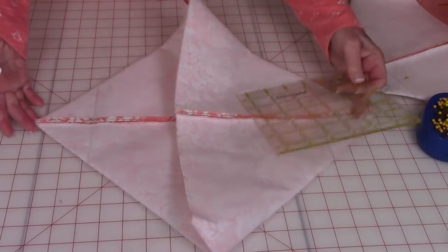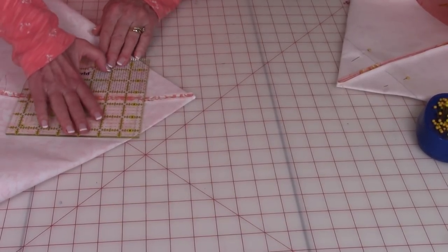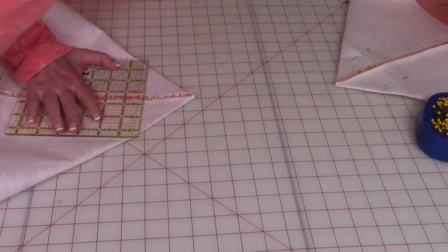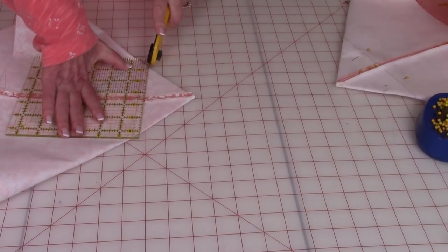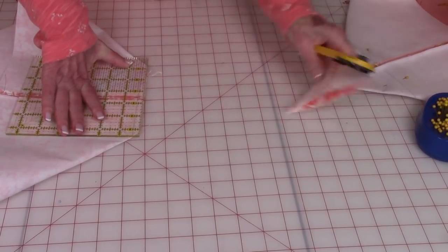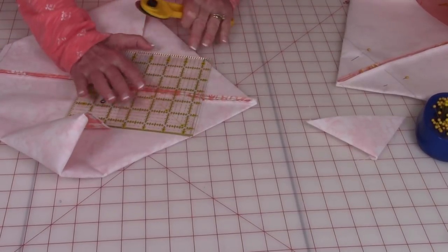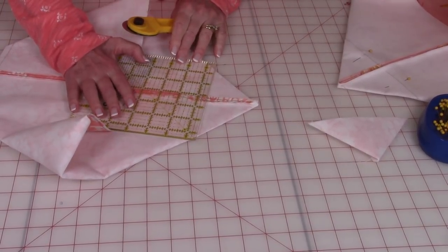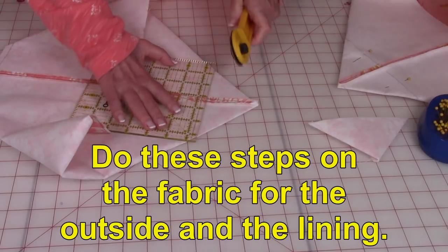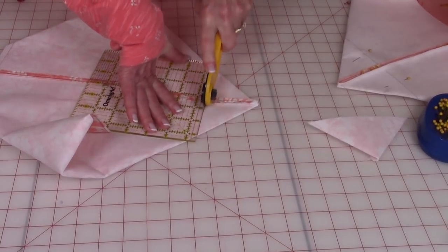Now you're going to cut some of this off. So you're going to leave about a quarter of an inch of fabric down there. So cut these off and then go to the other side and do the same thing. So again, you're doing this both on the lining and the fabric for the outside.